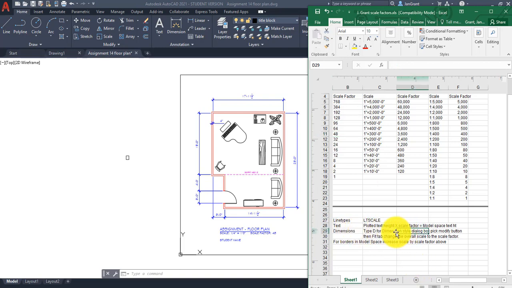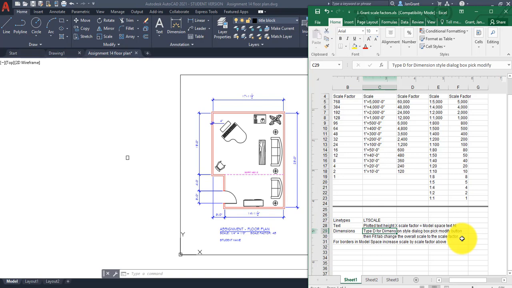Dimensions we'll look at, you can type in D to access the dimension style dialog box, pick the modify button, or create your own dimension style. Go to the fit tab and change the overall scale to the scale factor, for this one, 48.